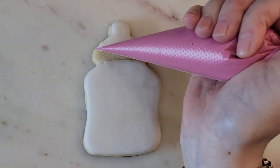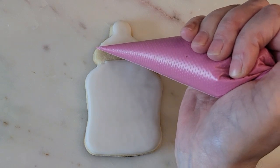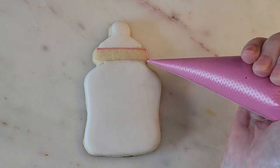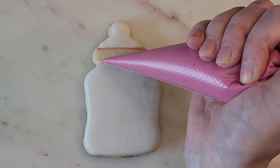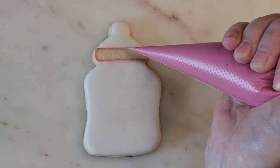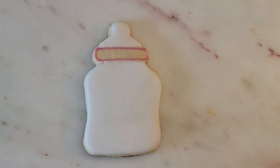All right, so now we've got this bottle. It was dried overnight because I knew I wanted to come in with this really pretty pink, and I didn't want it to bleed into the white. So let's just say that I didn't let this dry with a proper amount of time and I came right in to do this pink, I'm running the risk now of colors bleeding into the white and having it not be super crisp and clean.